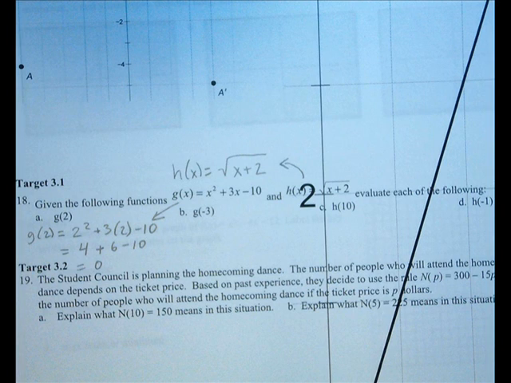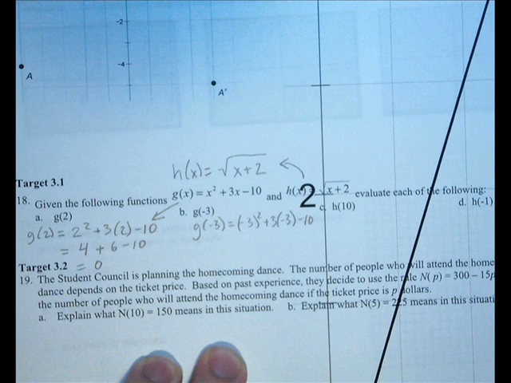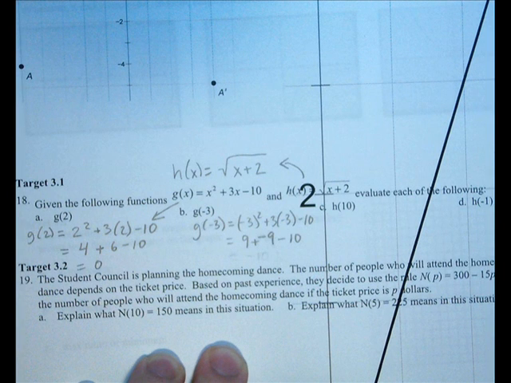So that's part A. Part B, we do the exact same thing. We take the g of x function, and we replace the x with a -3, so g of -3 equals -3 squared plus 3 times -3 minus 10. And again, we go back and we simplify. If you do -3 squared, it's a negative times a negative, which is positive 9, plus 3 times -3. Positive times a negative is a negative, so now we're adding -9, and then again we subtract 10 at the end. So we have 9 plus -9, that gives us 0, and then we're subtracting 10 away from that, so we end up with -10. So g of -3 is equal to -10.